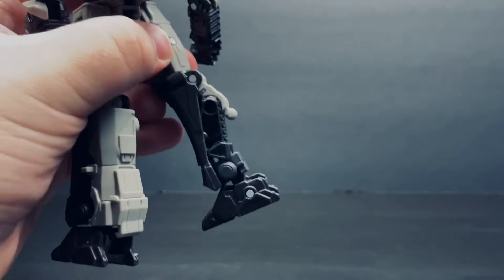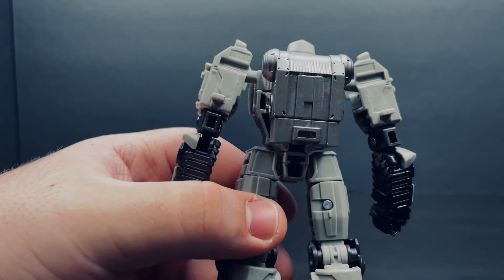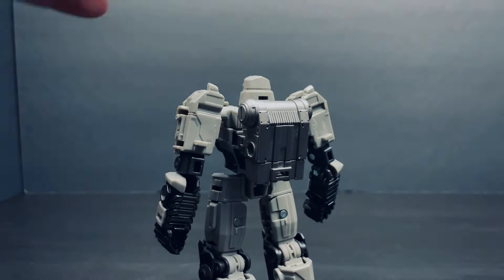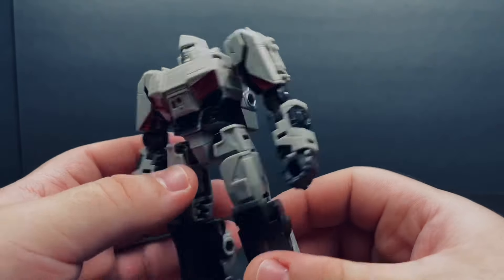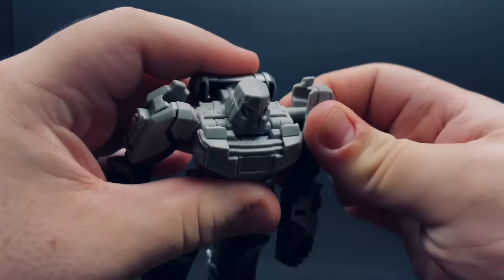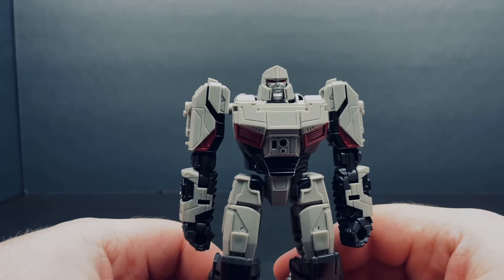But again, they aren't too bothersome. And if you want, you can actually remove them. Although I probably wouldn't do that because the back of the legs just look a little more awkward without them. He also does come with a removable backpack, which is packaged separately. And no, I don't think this is a jetpack. Megatron did have a backpack in the movie, but it wasn't a jetpack. The only time I think this guy had a jetpack was when he was in his cogless phase. Also, the quality on my copy is not that bad. The joints are not too tight, not too loose in some instances. The only times the joints are tight is on the shoulders, which are on ball joints, and perhaps the waist movement is also relatively tight. But other than that, the quality for this figure is pretty much all right.